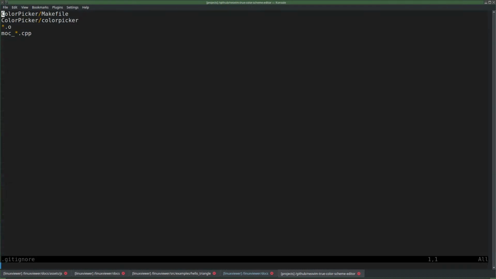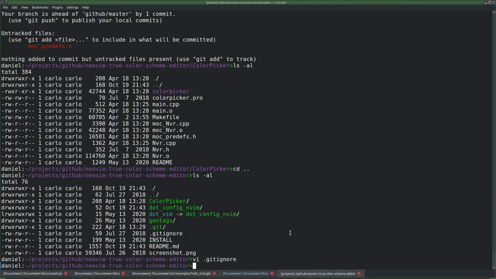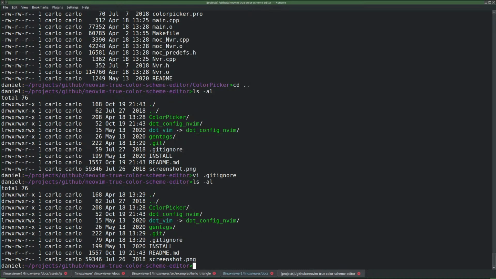Git ignore. Don't think about it. I might as well. It's really strange though that it is. There's talk about a mock here as well, and then inside color picker, nobody gets it. Nobody gets this. There's mock stuff here as well. No, there's no mock stuff here.